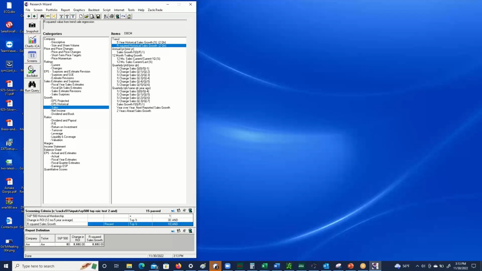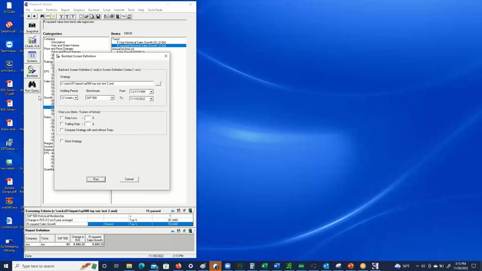So now we're going to go over here to the backtesting section. I'm going to click on backtest, and I'm going to set the holding period to 12 weeks. This is just an easy way to do it, because too much rebalancing is not a good thing, but too few rebalancing is also not good, because you want to be able to capitalize on changes that have happened when companies report earnings. So I set the holding period equal to just about quarterly.